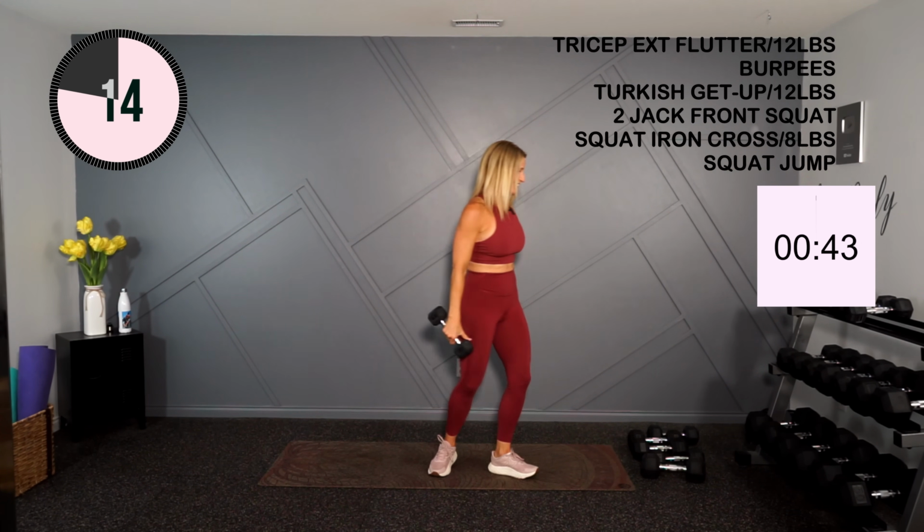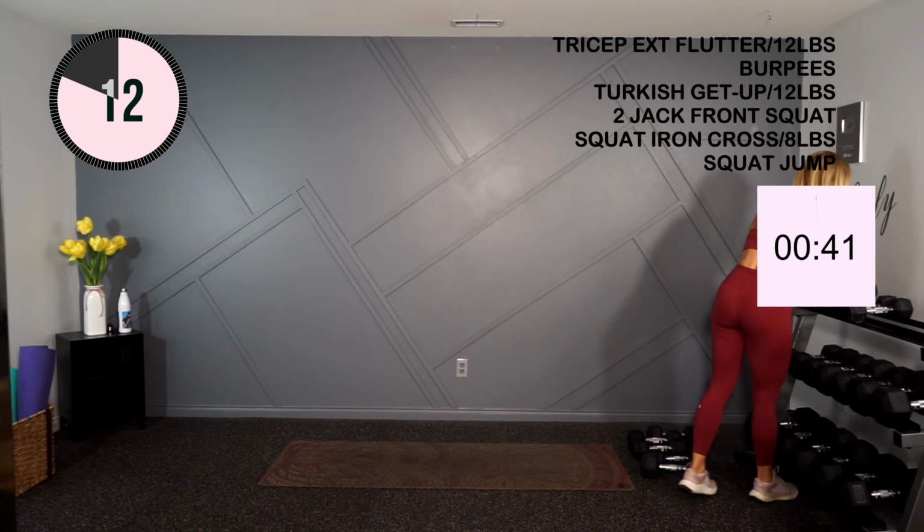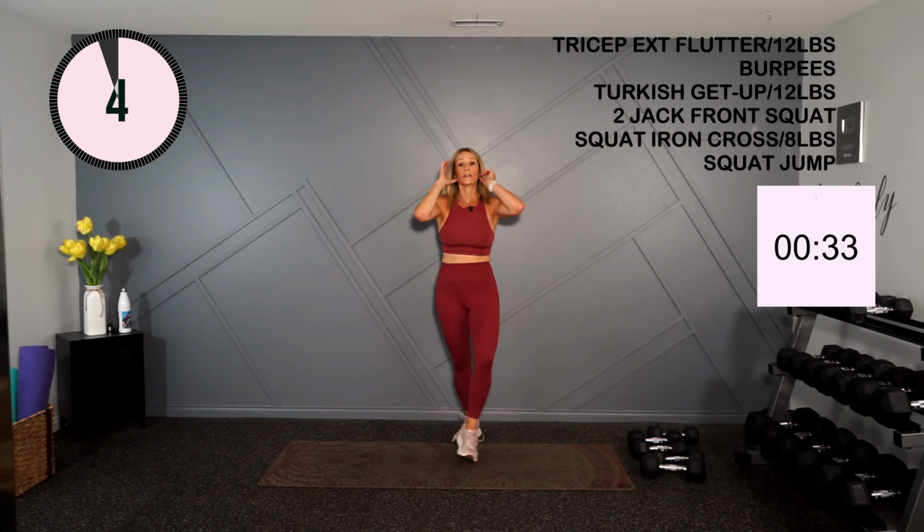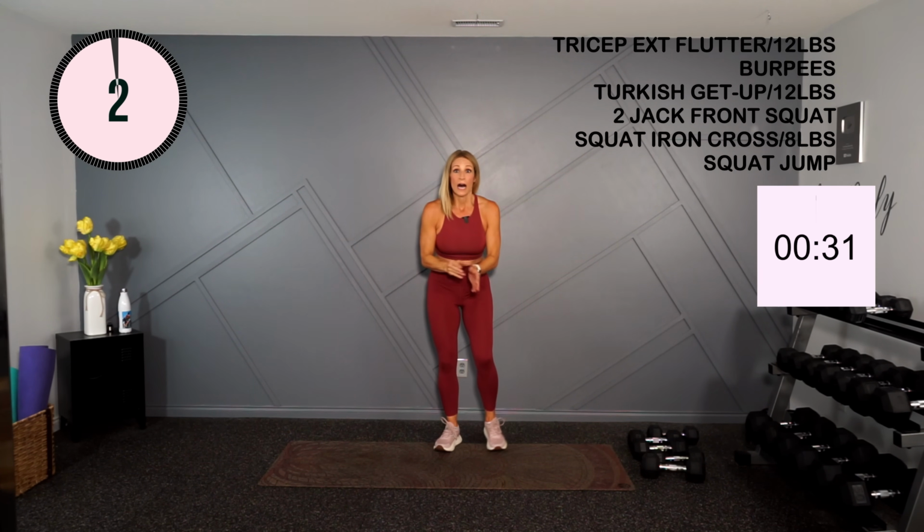Okay, last cardio, everyone. In and out squat jumps. You can narrow wide squat for low impact. Okay, I'm gonna try and jump the whole 30. Let's work. You're here, here. Stay with me.